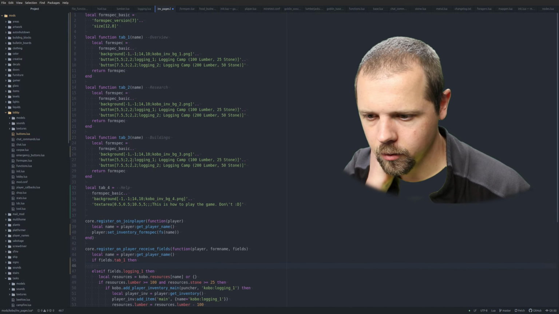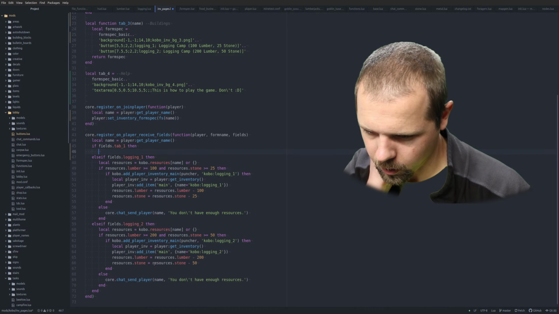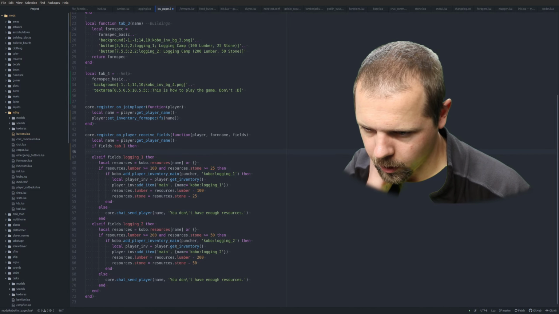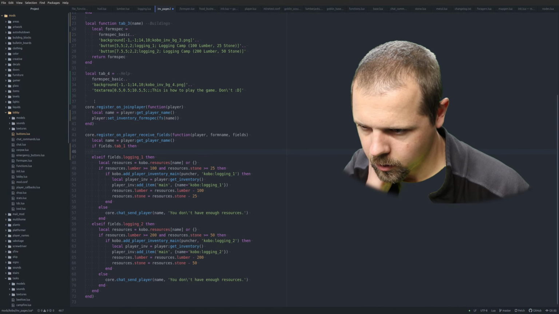It doesn't. This is not updating the HUD. So the HUD wouldn't update until... Well, that's not great. That's going to definitely need to be changed a smidge. So if tab 1, we just want to show tab 1. Easy enough.